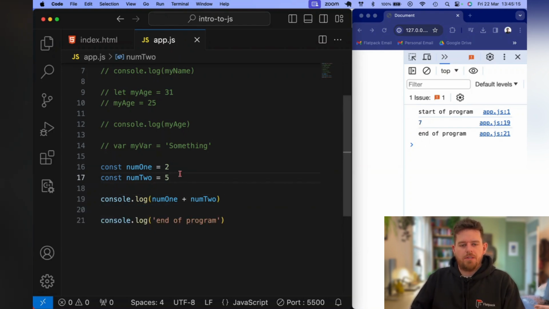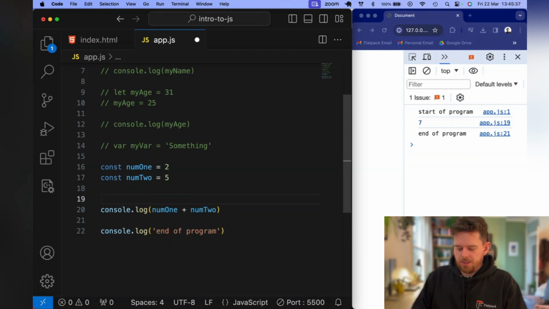Well, that's because it's gone ahead and it's got whatever is in num1 in this variable, and then we've said add that to whatever is in this variable here. So 2 plus 5, yep, that's 7. Fantastic. There's a few other symbols that we can use. So I'm just going to comment this to say addition.